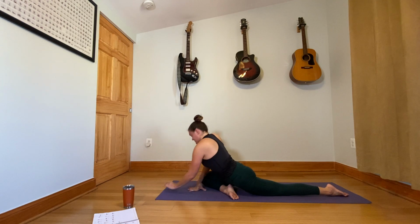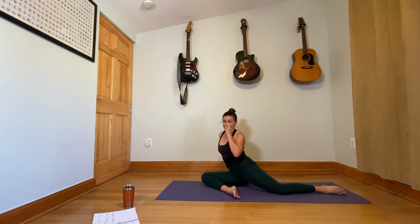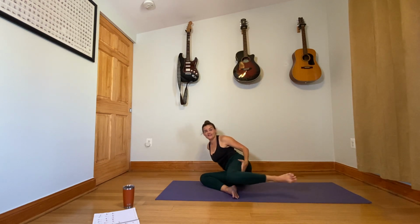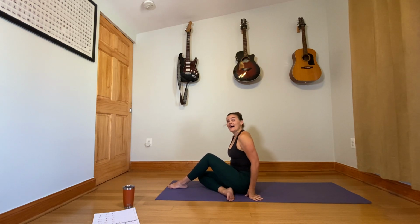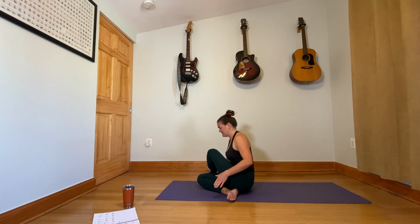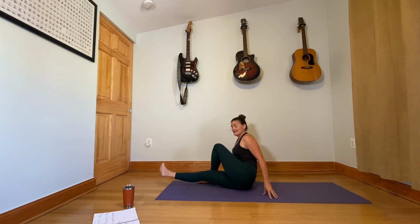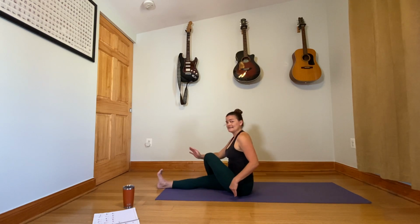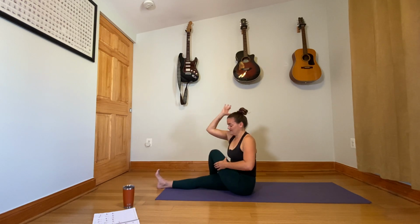Walk back up to your hands. We're going to roll over towards the right side and bring the left leg, the back leg, all the way around to the front. Adding this into a twist, set the left foot to the outside of the right thigh. If tucking this back heel underneath is too much, just extend the leg out in front instead. And we'll add the twist.